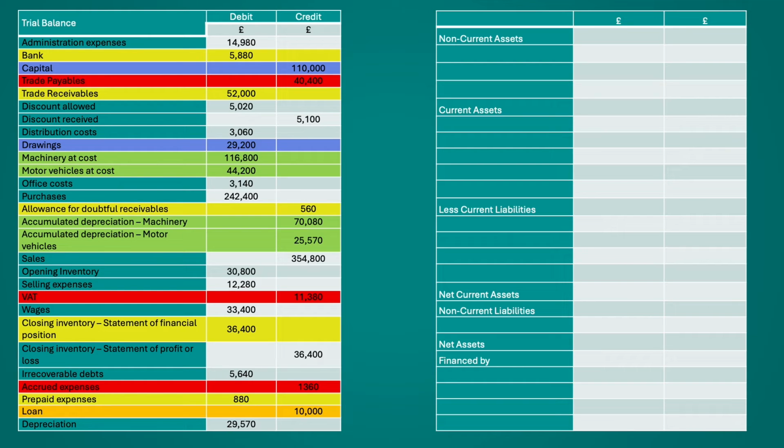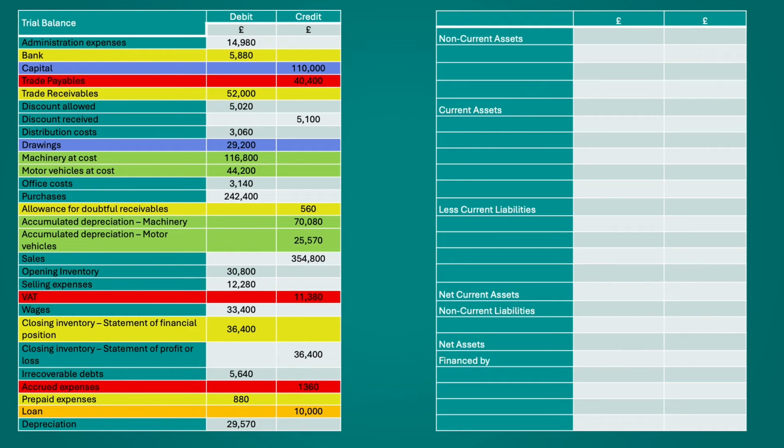After this has been calculated, we show the non-current liabilities, and from here we can calculate the net assets figure. This is the total assets of the business, i.e. including non-current and current, minus all the liabilities. So again, current and non-current. Now the last section is the financed by, and this will record our opening capital, the profit or loss for the year, any drawings taken from the business by the owner, and then the closing capital figure. As I stated earlier, the net assets figure and the financed by figure should be equal.